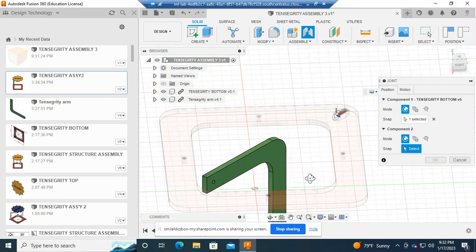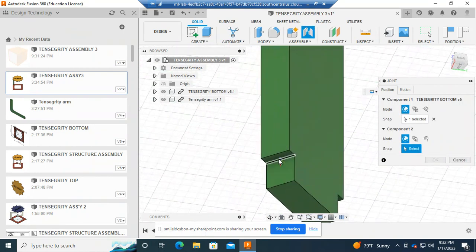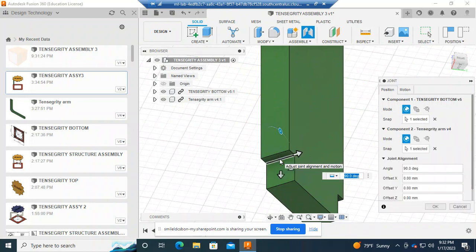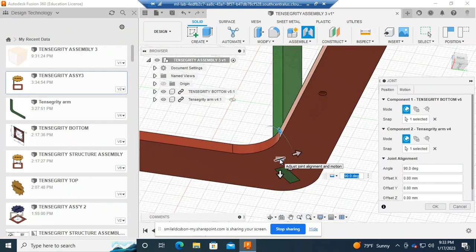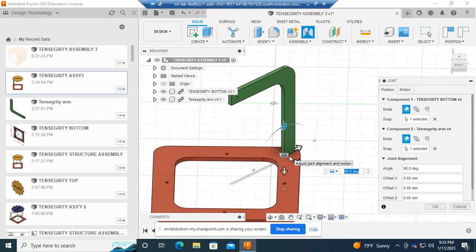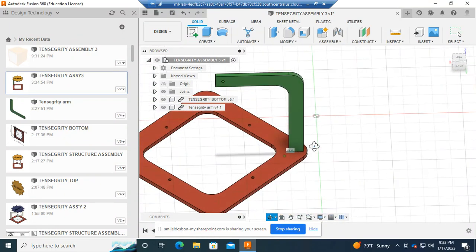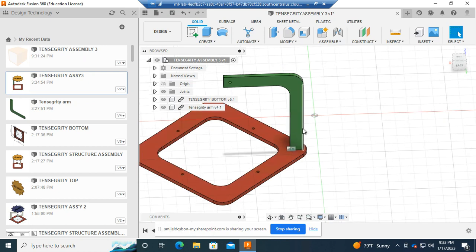So now I'm going to go to my other part, and the adjoining surface will actually be this one right here. So you have to know what you're doing a little bit before. So I click on that, and then they lock in place. So if it was rotated or it wasn't in the right direction and I needed to change it, I could play around with these numbers and see how it goes. But because I had already put it in the right spot, it went in nicely and I press OK. So now it's locked into place. If I move this, the other one moves with it.